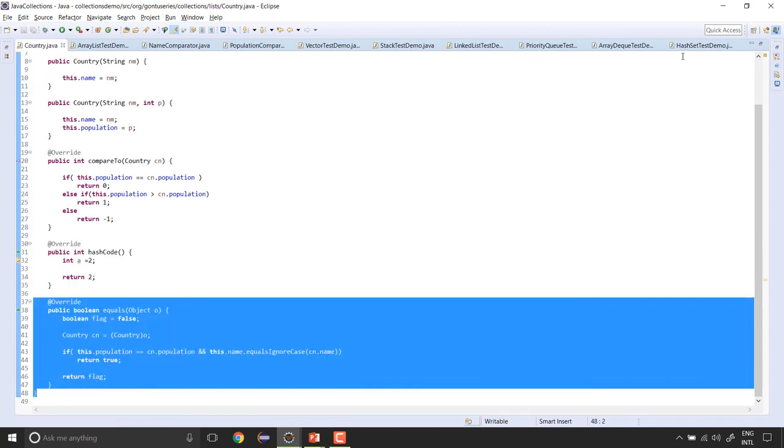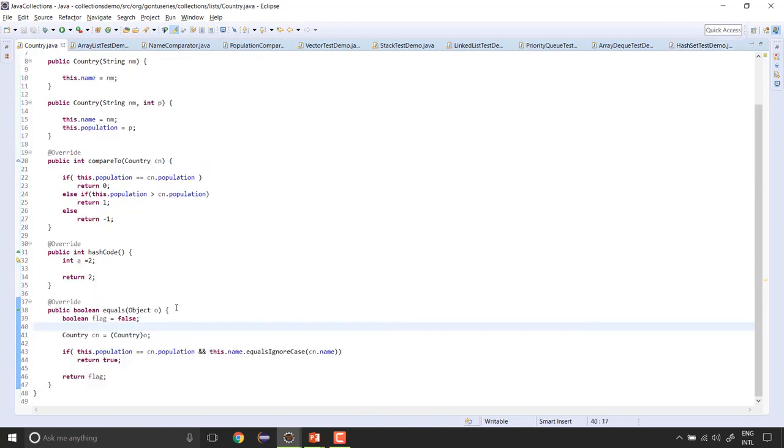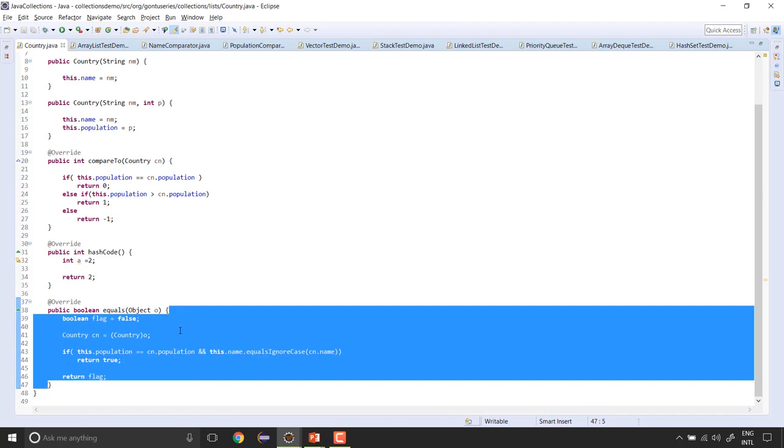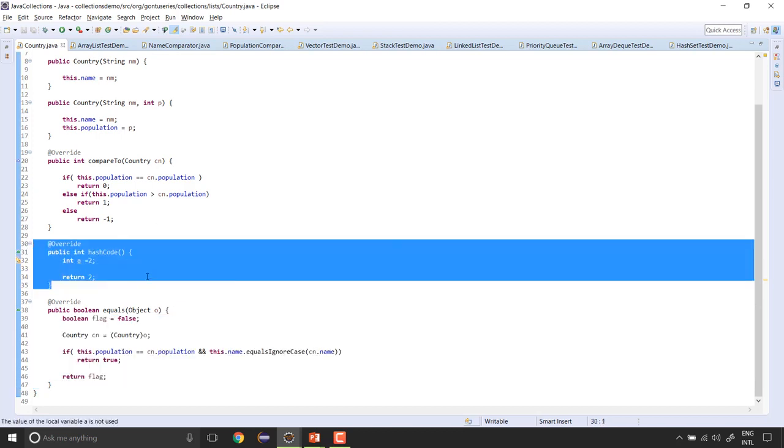Whenever you make a call to the remove function or contains function, it's going to actually use the equals method to understand how that equality operation has to be performed, how it's going to check whether the object you are searching for is present in the existing set of elements or not. And for this equals method to be able to work properly, you have to override hashcode.